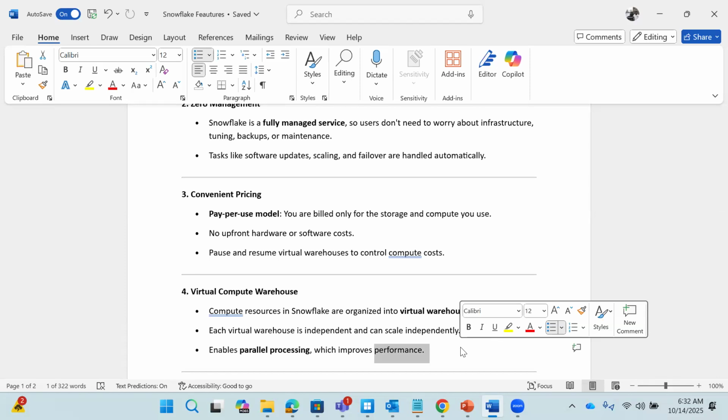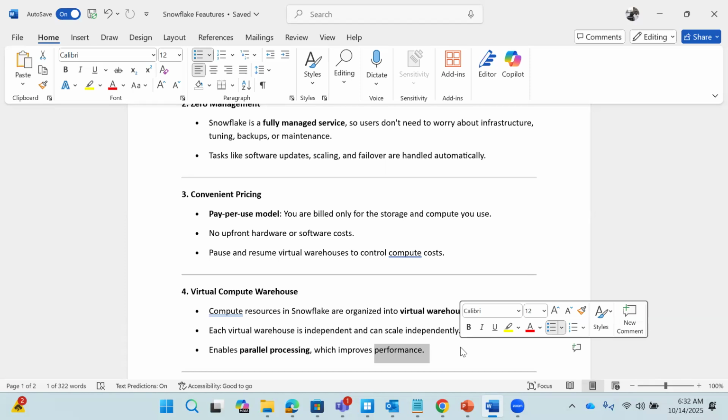My project is also using the same Snowflake account but a different virtual compute warehouse. By doing this, you can see very good performance improvement.